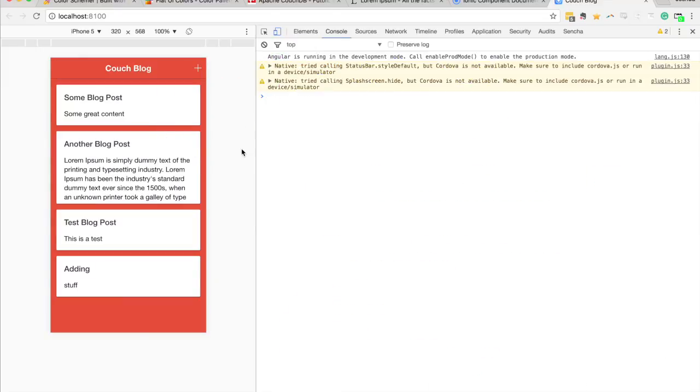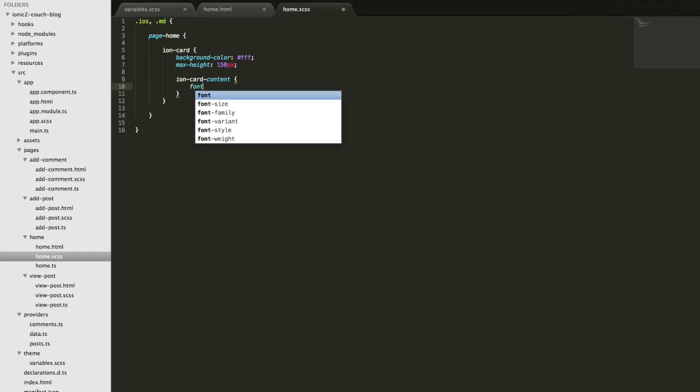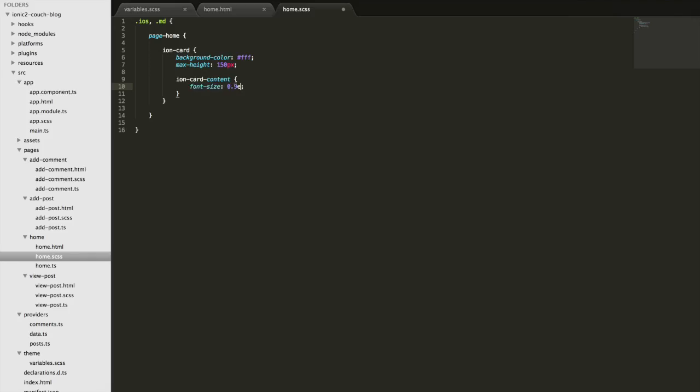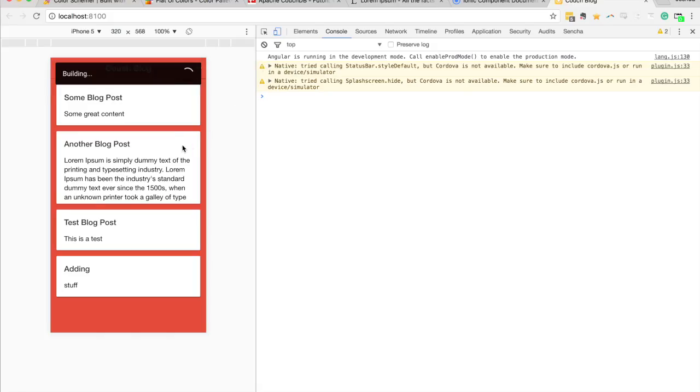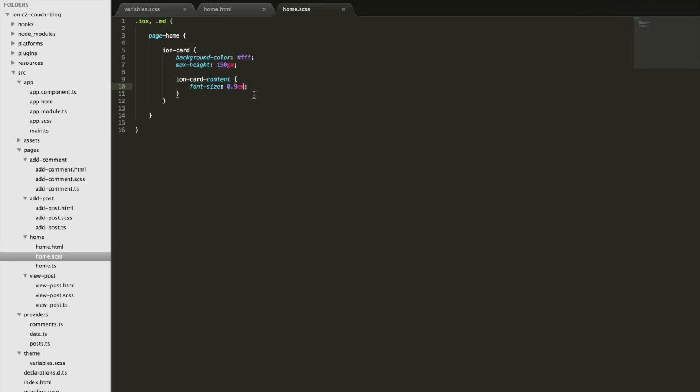And now I probably want to bring a little bit more focus on the title of the post rather than the summary here. So I'm going to create another rule nested in here for the ion-card-content. And let's try just a slightly smaller font size. Just knock that down just a little bit. And I reckon maybe even a little bit more of a gray color.